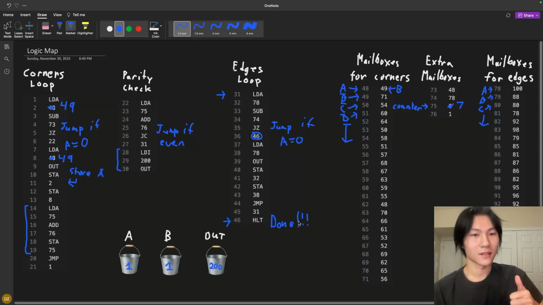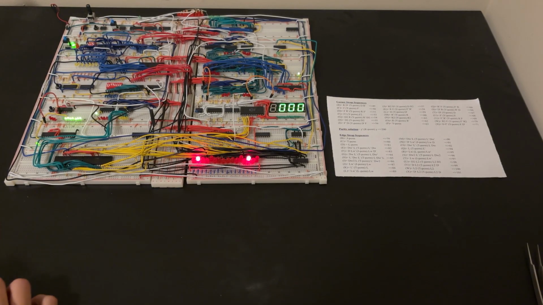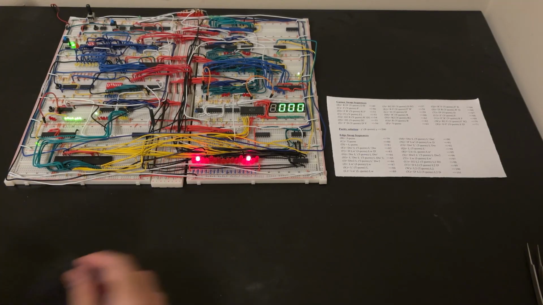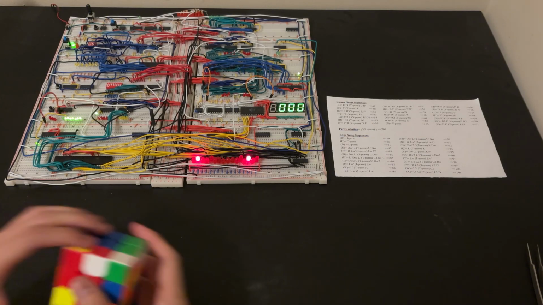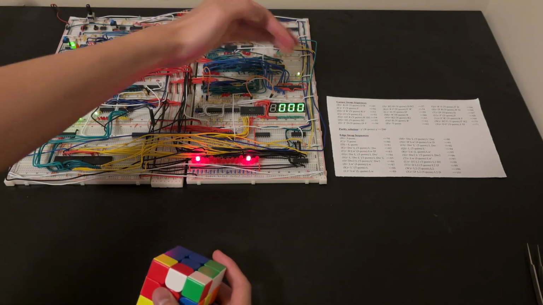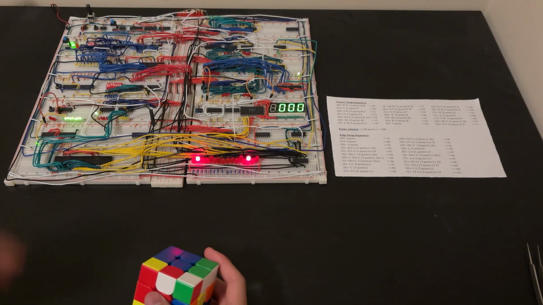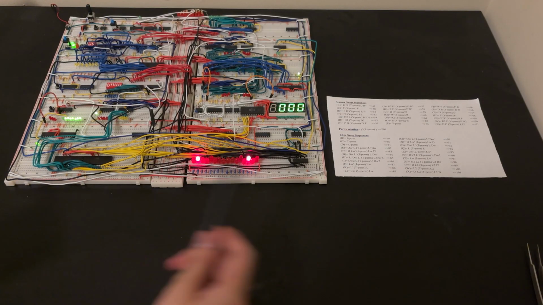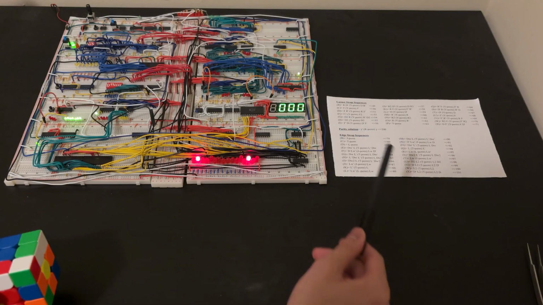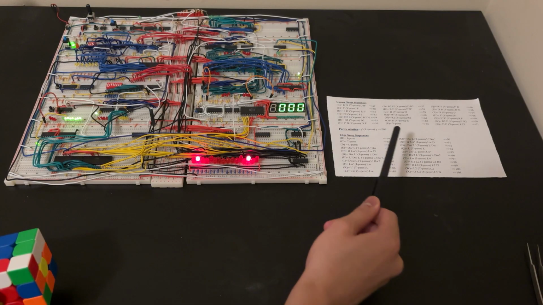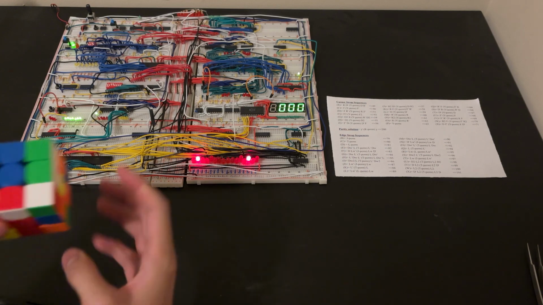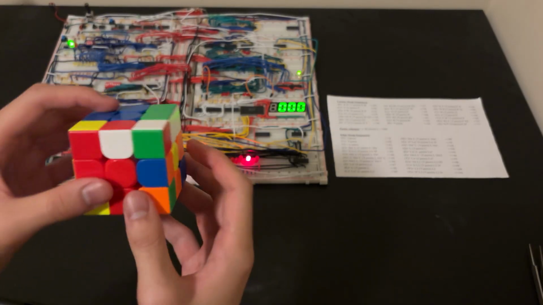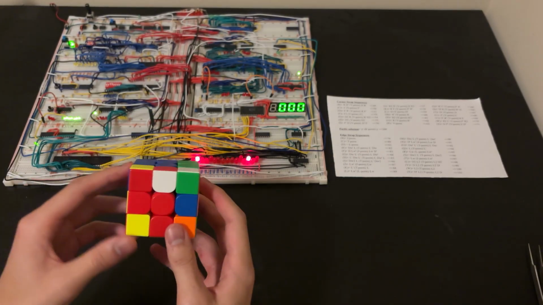Our program is done. All right, to test our program as well as the computer, I'm now going to blindly follow whatever sequence of moves the computer tells us to make. This over here is the output section, and I apologize for the camera quality. It's a little difficult to see, but right now it's giving us all zeros. I have my cheat sheet here with all the sequence of moves we can make along with their corresponding number. This is the scrambled cube that I've given the computer. So let's give it a try and see what happens.